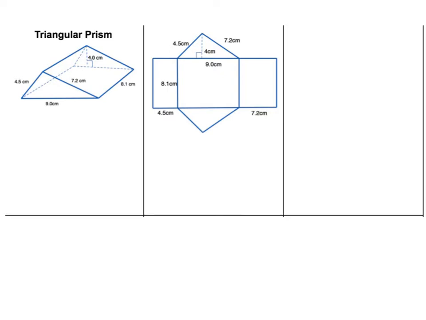All right, now we're going to complicate things by throwing decimals at you, but remember it's still the same process, okay? We're still going to find the area of each individual face and then add it all up. So that means that we can start, let's move from left to right to make things a little bit easier for us. So to find the area of this section here, we're going to need to do 4.5 times 8.1. Then to find the area of this section, we're going to need to do 8.1 times 9.